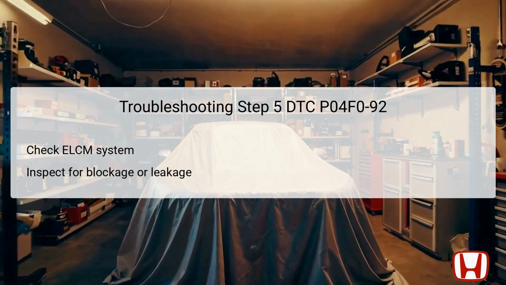A thorough visual inspection should be conducted for any signs of physical damage, as well as a functional test to ensure it operates accurately. Ensuring that the ELCM is clear from obstructions is crucial to maintain the integrity of the entire Evap system. Addressing issues at this stage can prevent future complications with the emission system.